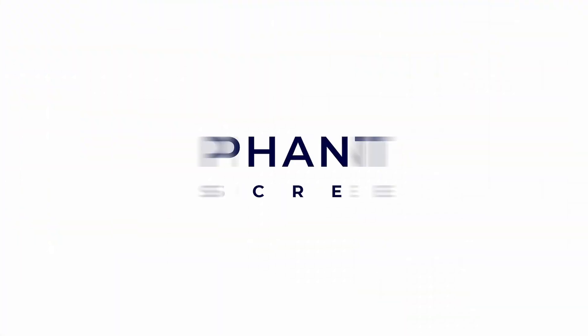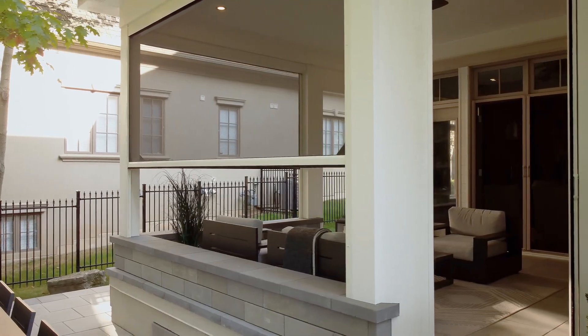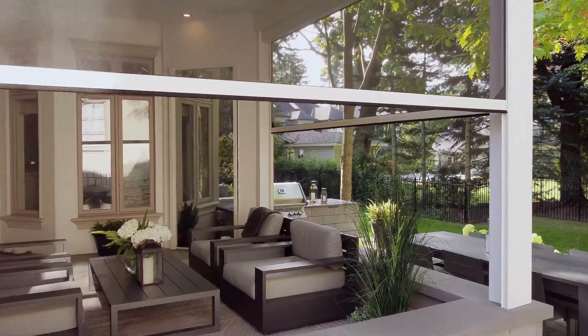When I saw them, I thought, I think I need to have those one day. And now I have them. I wanted the new space to work well with the indoor space, to sort of blend easily, so it didn't feel like you were in an addition. It felt like you were part of the home, but still have a bit of an outdoor feel.